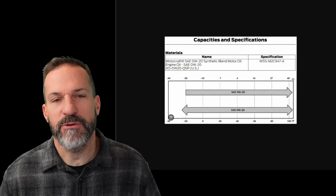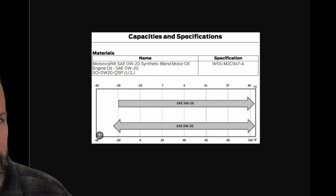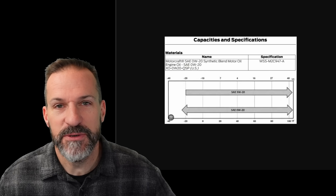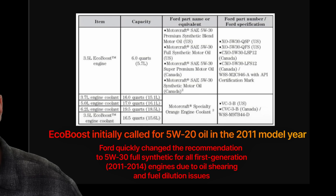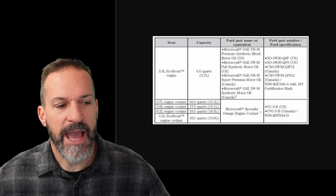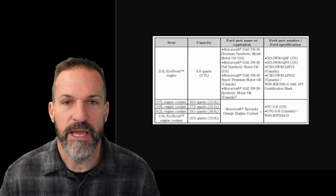Here's my theory and what I would do if I was running a new Tundra: I'd be running 0w30 or 0w40 oil. Did you know that when the Ford EcoBoost came out around 2010 or 2011, they were speccing 0w20 oil? By 2014, Ford changed their 4.3-5 EcoBoost to 5w30. There had to be a good reason they took the hit on CAFE and EPA standards and said, "We're going to run 5w30 at minimum because that's what these high-boost engines need," after years of data on far more vehicles than Toyota sells in Tundras.